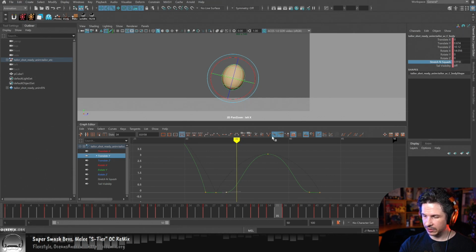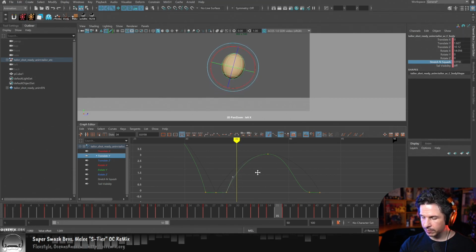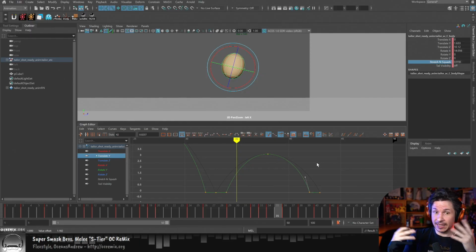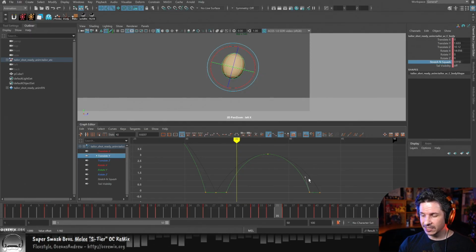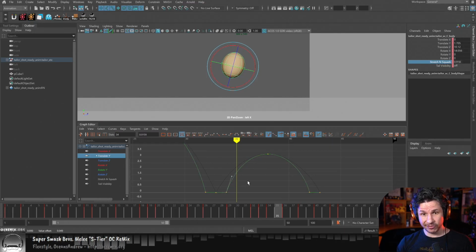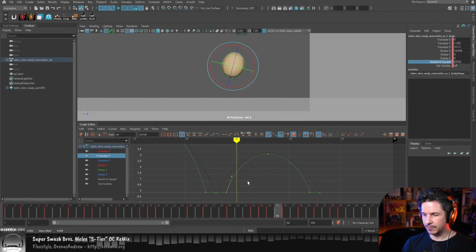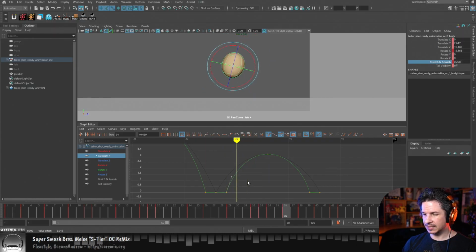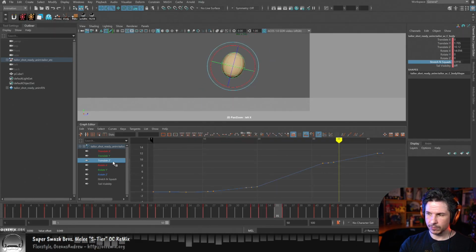And this is the other thing you'll notice, that as I do something, I inevitably break one part. So for example, I had all my translate Y nice and clean. As I put more keys in, it breaks the translate Y. But that's okay, because I know I'm doing it for a reason, and then I can very quickly fix it. So it's not like I am fighting this and constantly just undoing, redoing work.